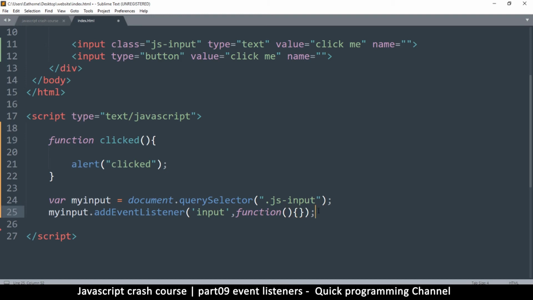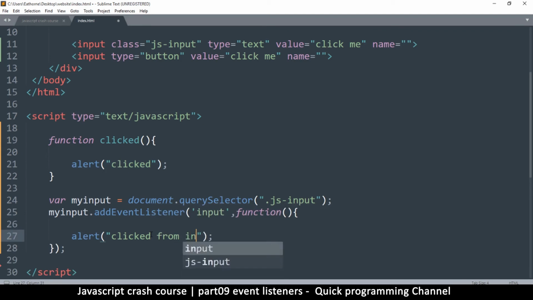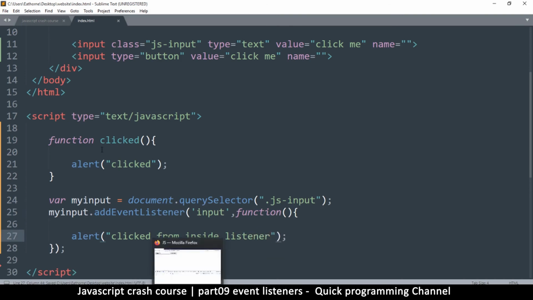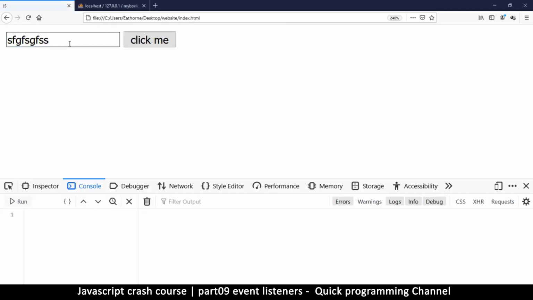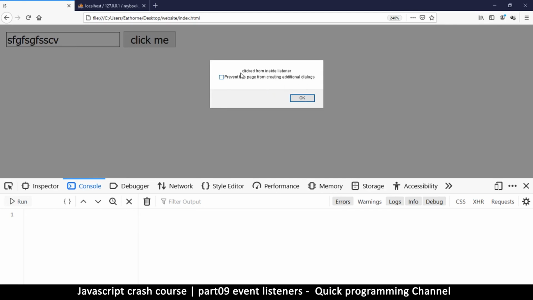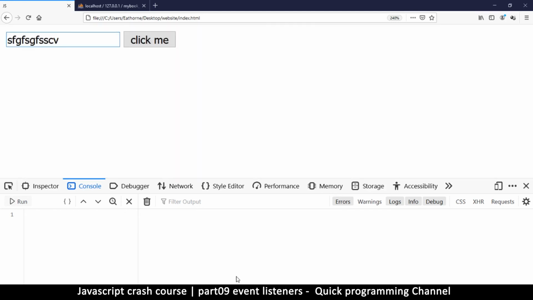Now everything is complete, but I'll need more space to put code in here. Then I'll just put the same alert here: clicked from inside the listener. So we are not running this, we're going to run that. Refresh, and there we go, clicked from inside the listener.